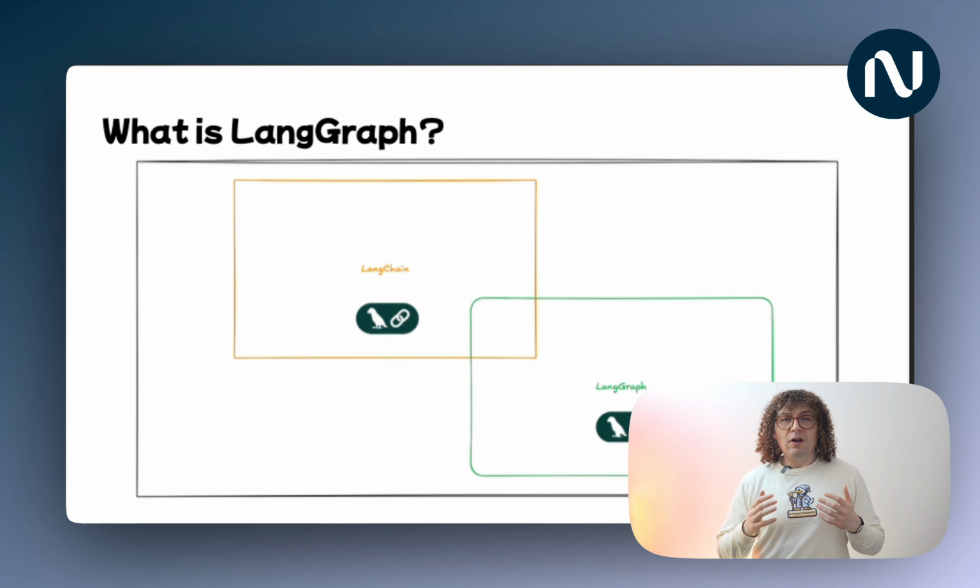LangGraph is part of the LangChain family. You might see LangChain if you are building AI applications. It is a popular framework for building AI applications. And although there are similarities and overlaps between LangChain and LangGraph, there are also many differences. We will see that in fact, we might not require LangChain in order to build AI applications, agentic workflows, AI agents with LangGraph.